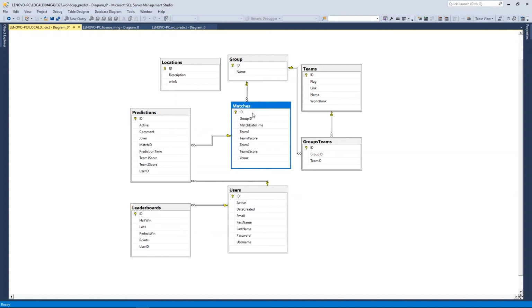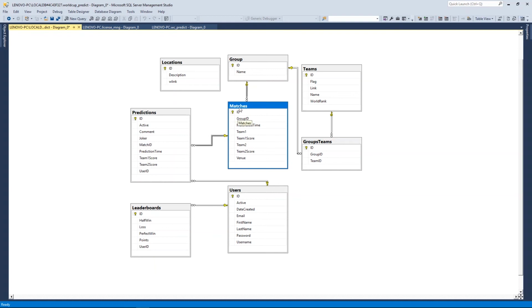All right. So what we did was have a table just for matches. And then what we do is give each match an ID. And then each time a prediction is made, we just reference the ID of the match that is being predicted. All right. So let me say that again. We have a table solely for one entity.